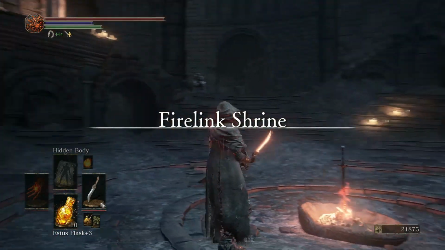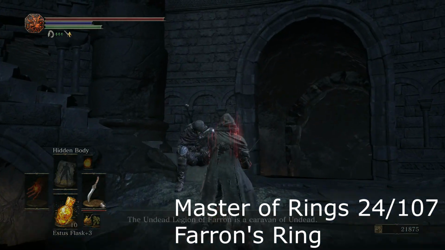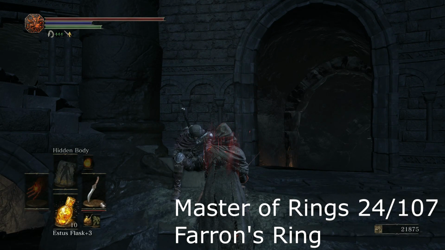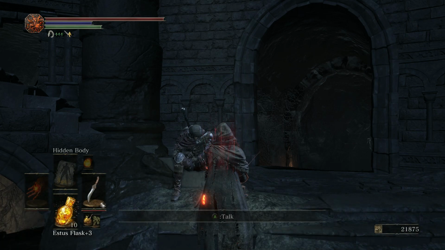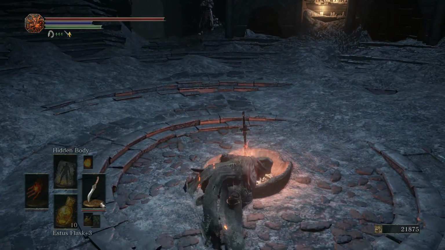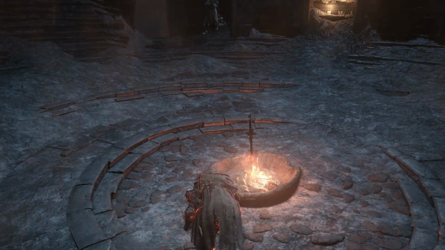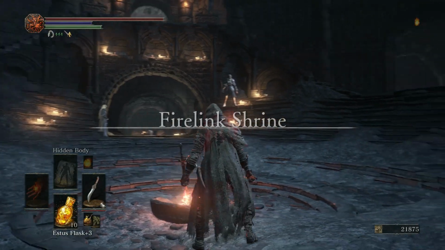Now he's here. Hawkward will be sitting right there. If he's not sitting there, then that's probably why. Just keep exhausting his dialogue until you get the next ring, your 24th out of 107, the Farron's ring, which will decrease the usage of focus points for when you're using a skill by a quarter, 25%. Now we're going to reactivate the area again to get the shield.